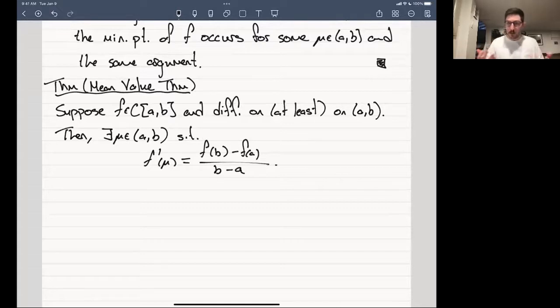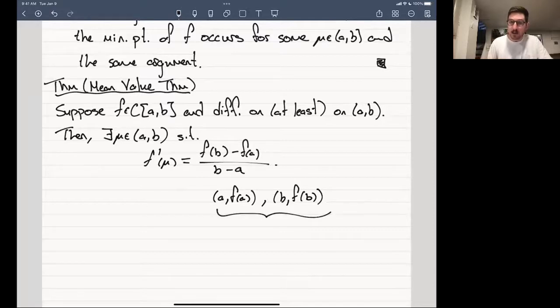Okay, so what the heck does that even say, right? Well, you should read the right-hand side of this, f of b minus f of a, that's the rise. b minus a is the run. So what this is giving you is a slope, and it says the slope of the secant line that connects this point, a comma f of a, to b comma f of b. Well, there is a slope of the tangent along this function f that is the same as the slope of the secant line to this function.